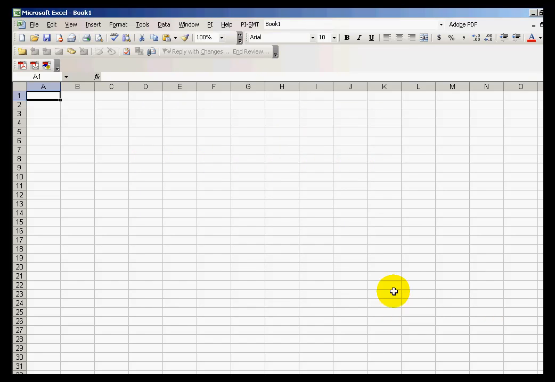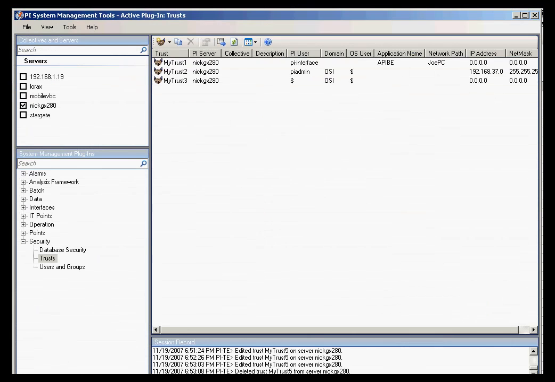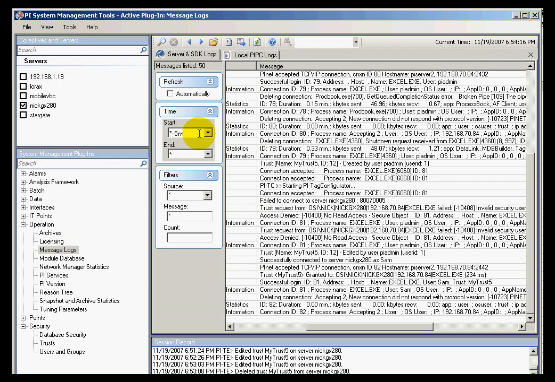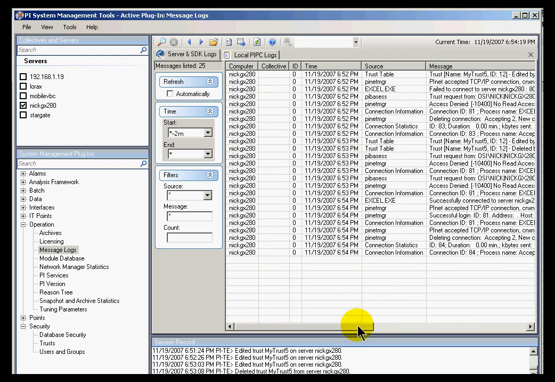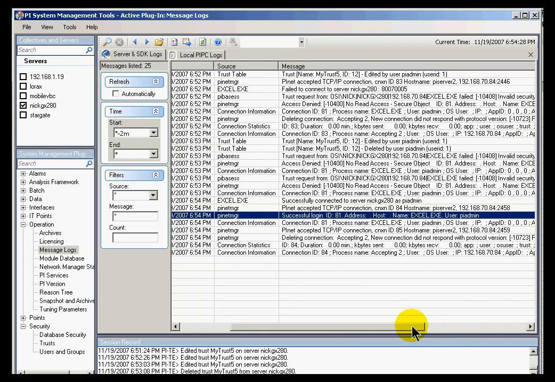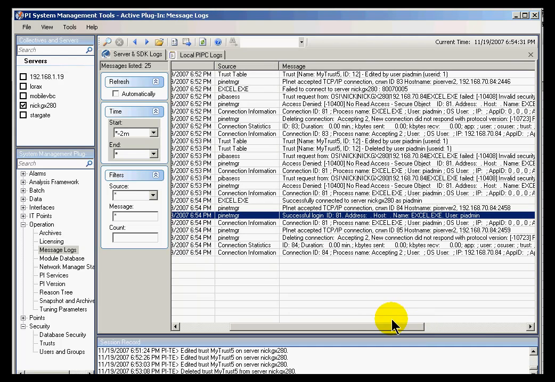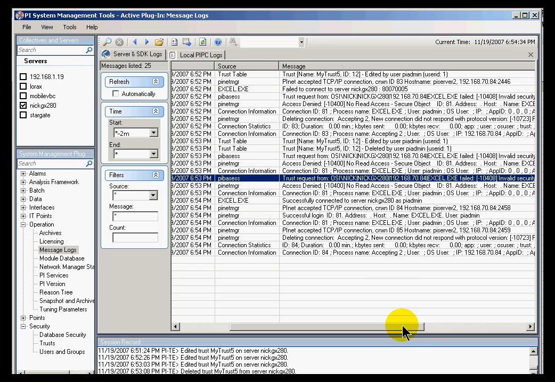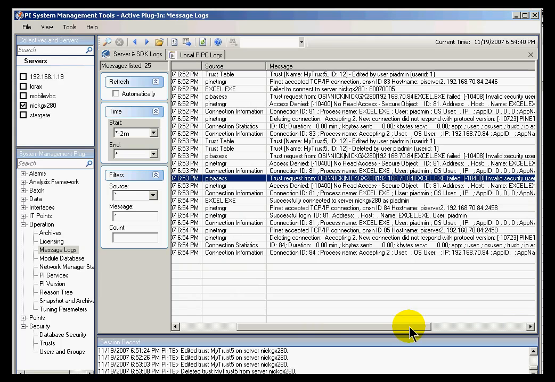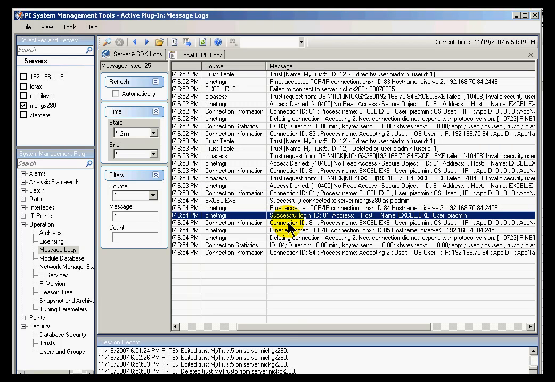Now watch what happens if we add a trust. And actually, let's look at before and after in our message logs. I'm going to look back, let's go with the last 2 minutes. And we should see that there's been a successful login. There we go. There is the successful login. And I don't see anything in, yeah, here it is. Here's a trust request. We tried to connect. We always try to connect first using trust. And in this case, we did not pass that test, so we were prompted with a user and password, and then finally we logged in and it was a successful login.